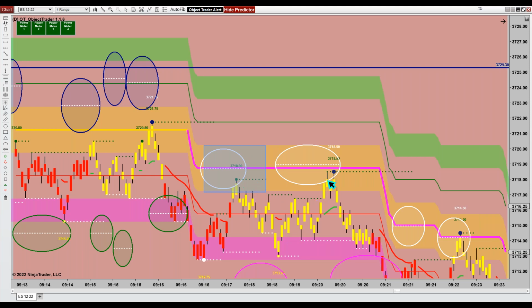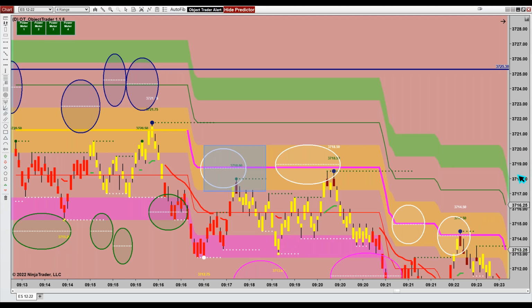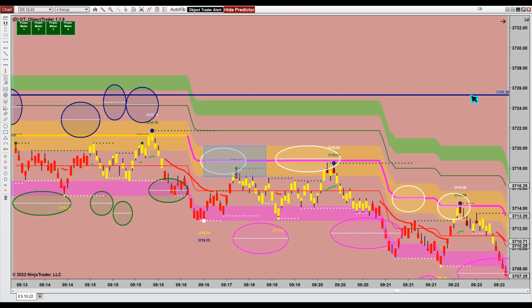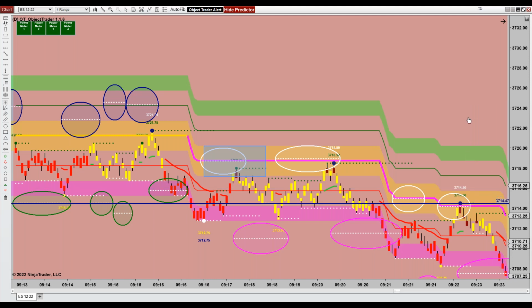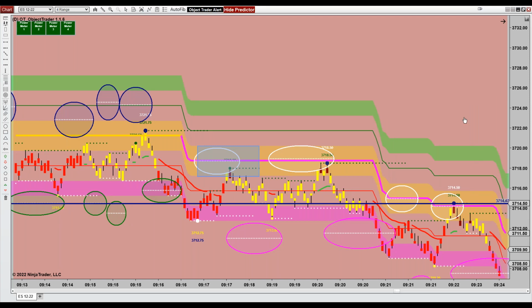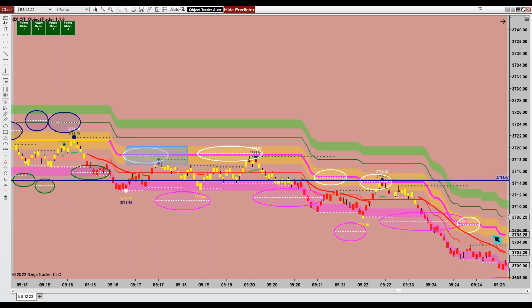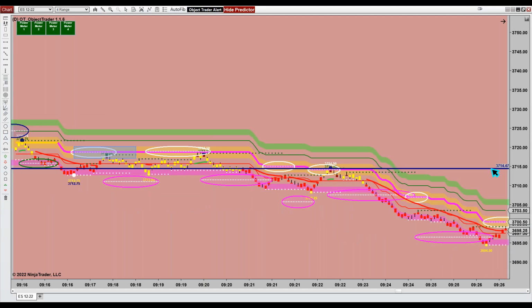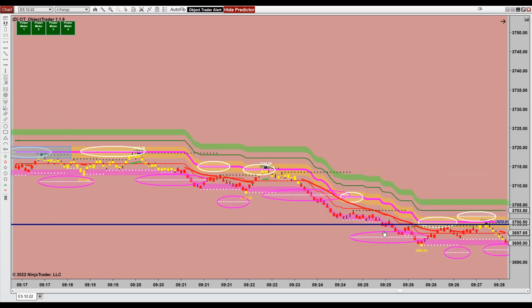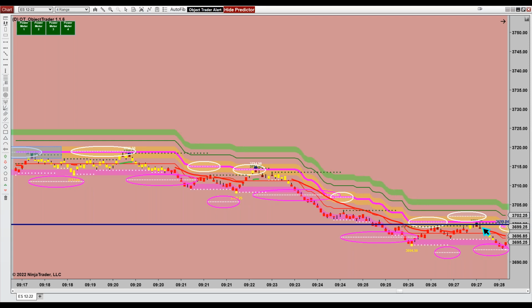But that's a beautiful trade. It ratcheted down. You draw your line in the sand on your chart just in case they decide to go the other direction. Keep drawing it. That's another beautiful short trade, isn't it? Stop would be right across there. Another mid-band trade. Ratcheted down, didn't it? So are you looking for another mid-band trade? Yes.